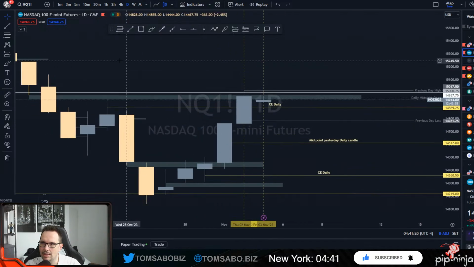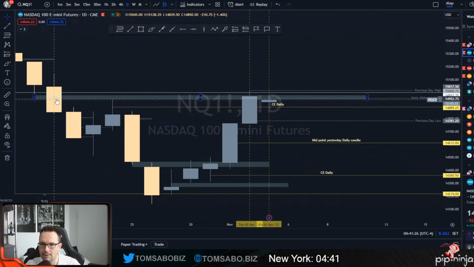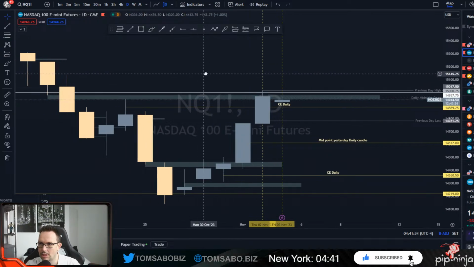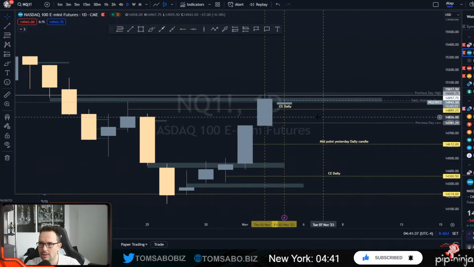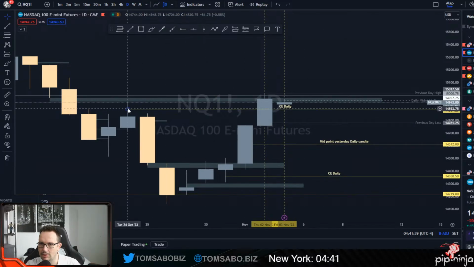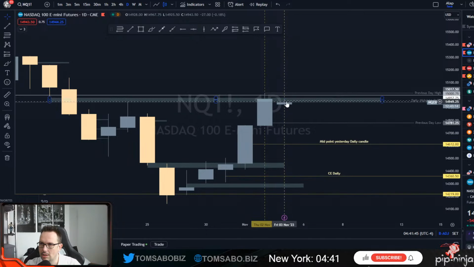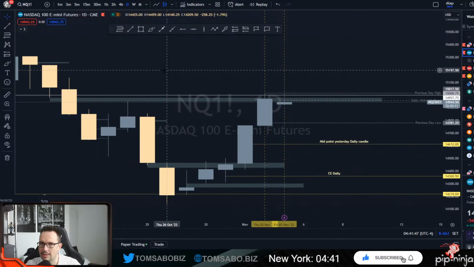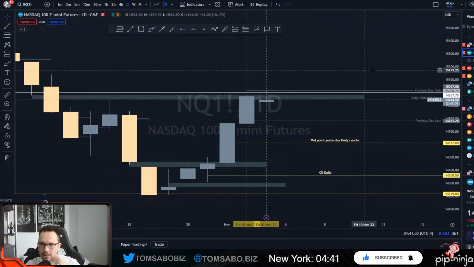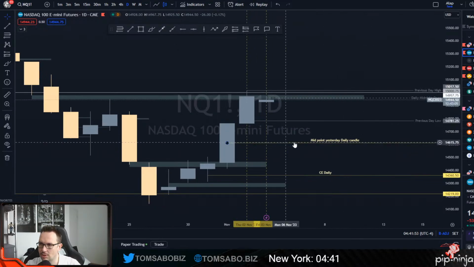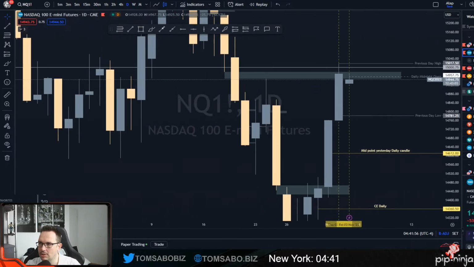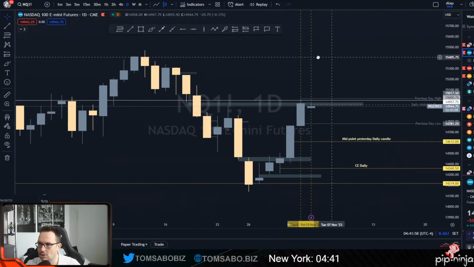Let's check NQ on the daily chart. As you can see, yesterday we finished up in this fair value gap on the daily from the 19th of October. You can't see it because my face is in the way, but this is from the 19th of October, and we finished up. We went over this consequent encroachment. I'm gonna delete that. We finished here, and now we're hovering inside this area. Nothing else to see. Lots of imbalance here, mid threshold down here. Hard to determine where it wants to go. This is the daily chart again.